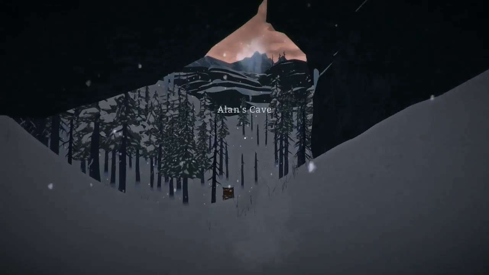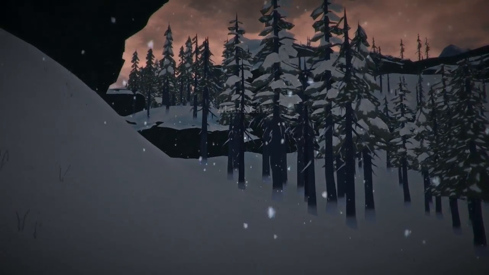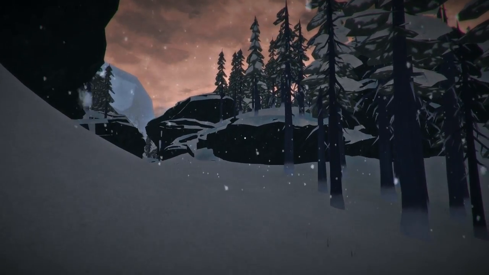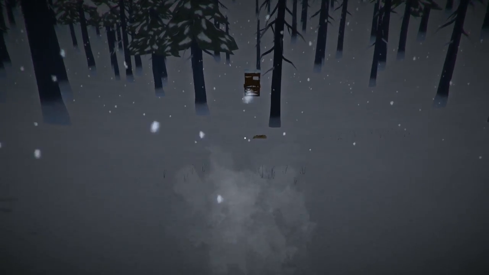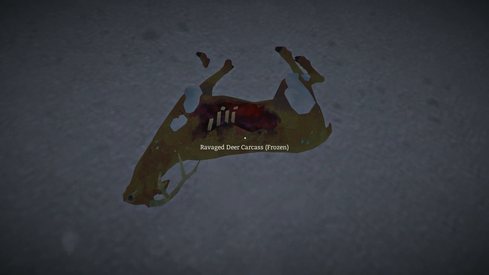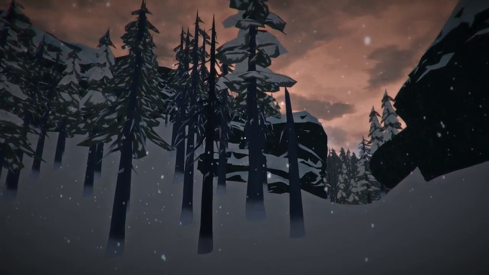First thing, I want to just take a quick look outside. This is Alan's Cave. Oh, okay, this is one of the positions that I actually spawned at prior, so I think I know where I need to go to be okay. I did spawn in a sort of unfavorable weather setup, and what's this on the ground over here? Oh, dead deer, I guess. Ravaged deer carcass, frozen. Yeah, we don't have that. Okay, so here's the first thing you want to do when you start up a game in The Long Dark.